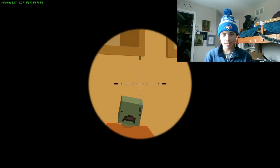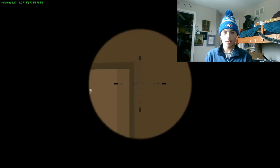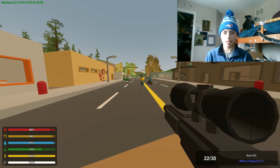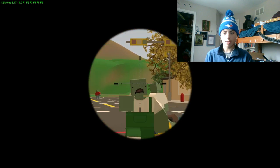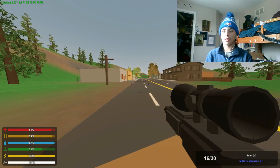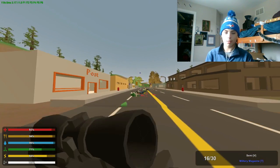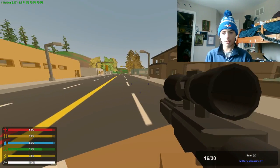I'm going to have to get used to this sensitivity. Oh, wait — where are you? I missed him. I shot something else though — I think that was the dog. Oh, somehow I hit him. Oh wow, I'm getting mad sniped with this. Apparently I should have been using this more often. This keyboard is really nice — actually a really nice keyboard to game with. And the mouse. I love this.